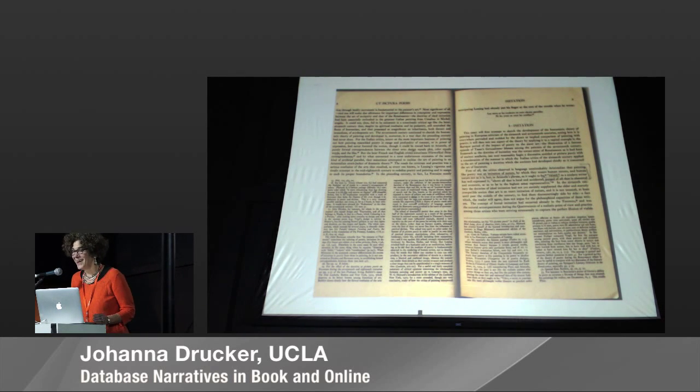So, this book was one of my first textual experiences. It transformed my life. It's Ut Pictura Poesis. I had never seen a book with a scholarly apparatus. I thought, oh my God, look at that. Every word, every passage, every piece of the text is related to some other passage, some other author, some other text. It's a living thing. It's a tissue. It's a network. It's alive. I was 10 years old.